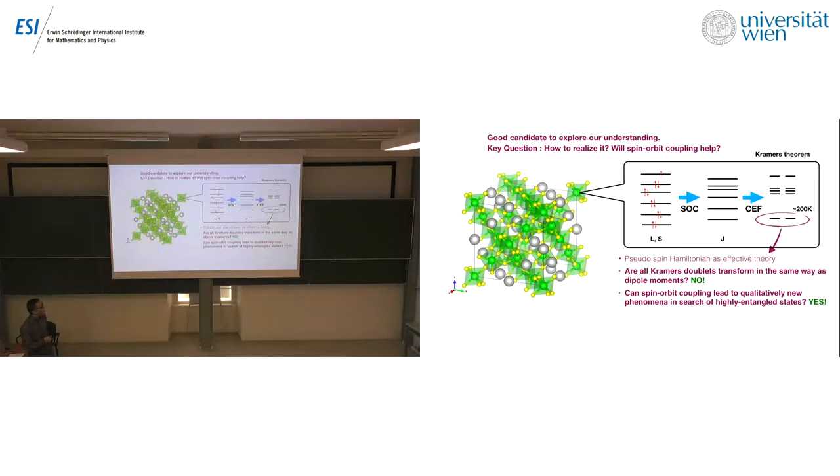So in certain materials, if the electron number on the magnetic ion is odd, then you will have Kramers theorem, and because the symmetry is so low, eventually you will have only Kramers doublets left. So one of the questions is, what's the effective theory to describe those effective doublets? It's a local two-level system. And it turns out that there are various different kinds of transformation laws that it needs to satisfy. Those doublets can act like usual dipolar doublets, where what I mean by dipolar is that the pseudo-spin formed by these doublets transforms like a usual dipole moment. And we proposed another kind of doublet where the pseudo-spin can transform in a very interesting way. That is, the pseudo-spin is formed by a mixture of a dipole component and an octupolar component.